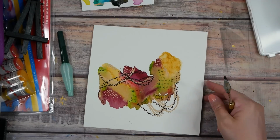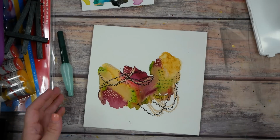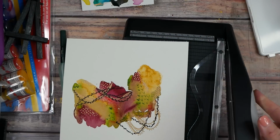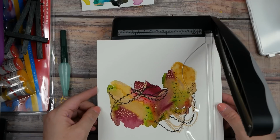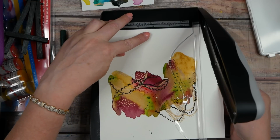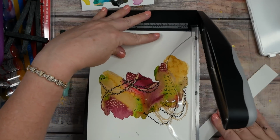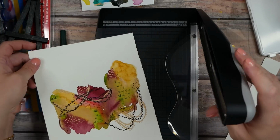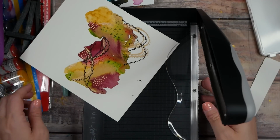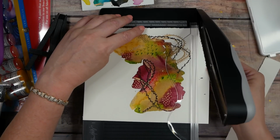And because I didn't plan that right in the center, we will cut this down to a composition that we like, and that'll give us pretty cut edges also. So this is great for smaller pieces. I have a big rip ruler for larger pieces. Probably might have helped if I held onto that tighter as I was cutting it. But look how pretty that edge is that we just created. All right, I'll be real careful here. Get it right about there.